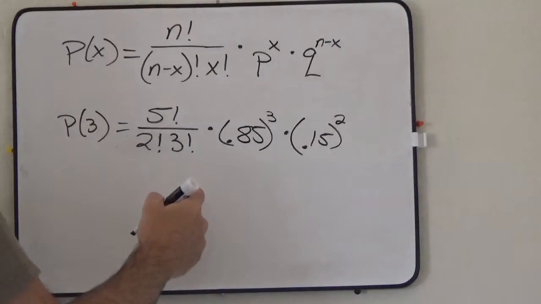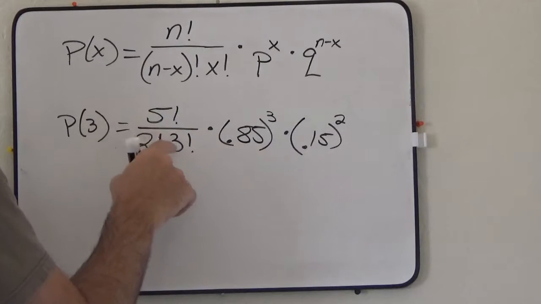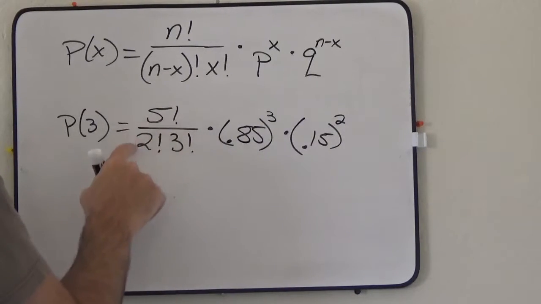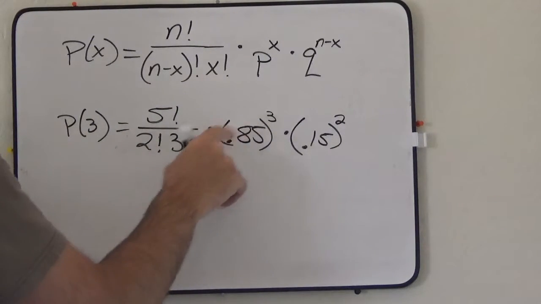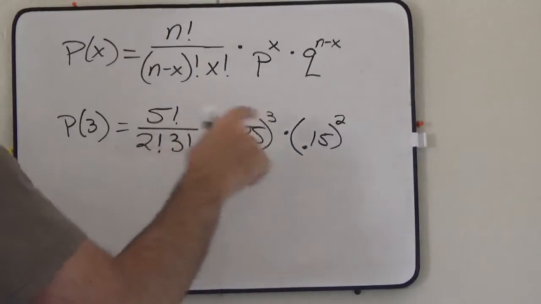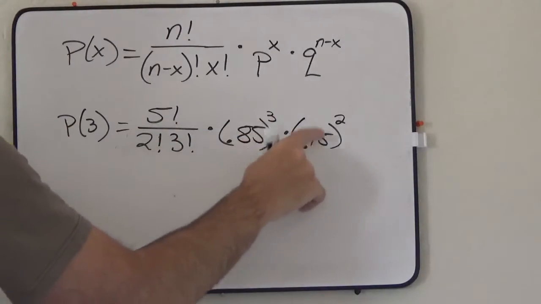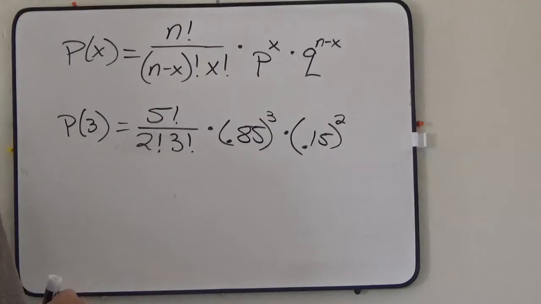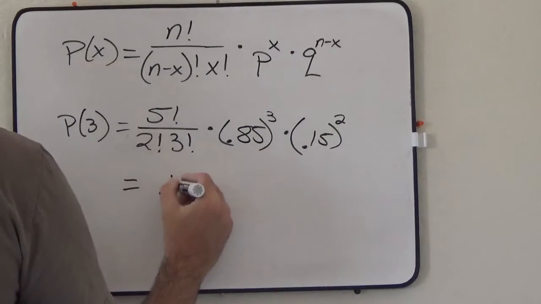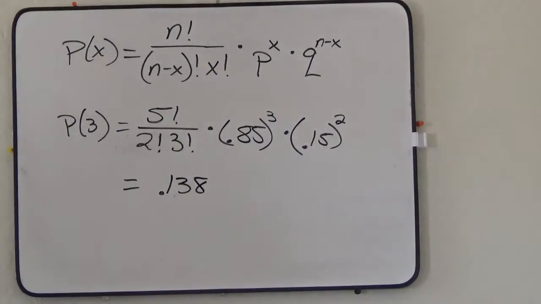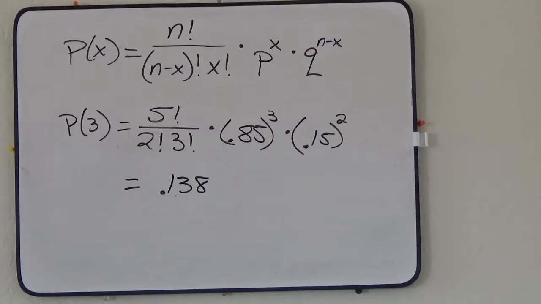Alright, when you solve this all out, guys, here you do 5 times 4 up here, and you use 2 to reduce the 4 down to 2, so this will give you 10. You can work this out with your calculator, right? Don't forget to raise these to the powers before you multiply all this. When you solve this, the answer that you will get is 0.138 rounded. Basically, that means there's a 13.8% chance that exactly 3 people will know what Twitter is, okay? Alright.